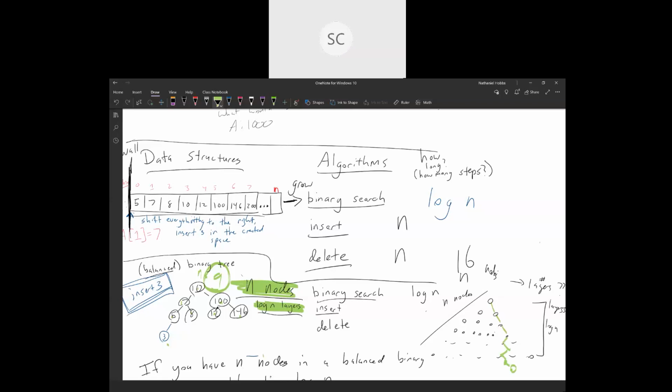So the longest path would be equal to the number of layers, assuming it goes all the way to the bottom. So that would still be log n, and then you would add 1 because you're inserting whatever number that you want. I couldn't have said it better myself. Perfect. So that is log n.